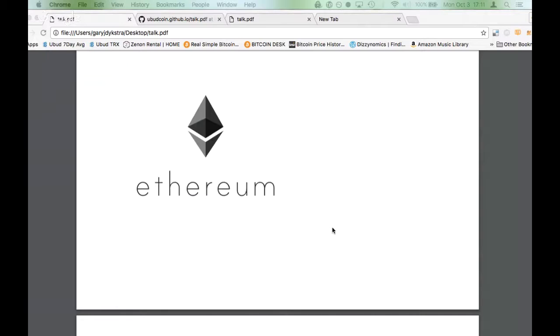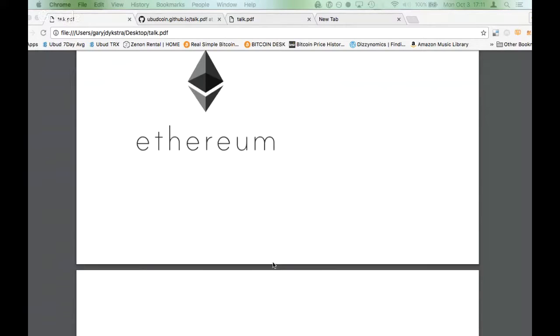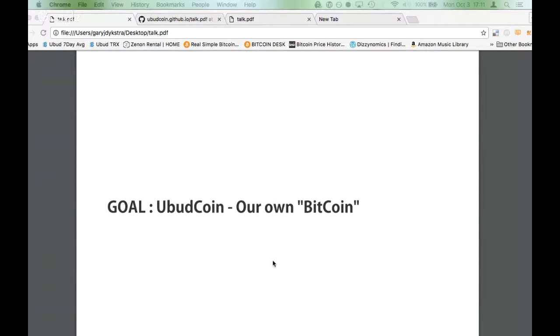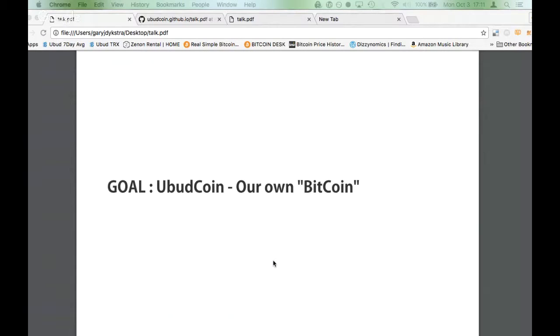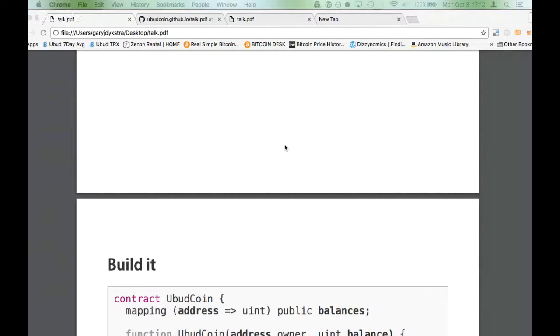Okay. Great. Now let's see some code, right? All right. So our goal today will be to develop Ubitcoin, which is kind of our own Bitcoin. Ubitcoin. It'll be very valuable next year at this time. So I would get in, guys. I hear we'll be able to exchange one Ubitcoin for one Ubitcoin in 1 year. That sounds very valuable. Next slide, please. It's a stable coin. We're going to discuss it as well.